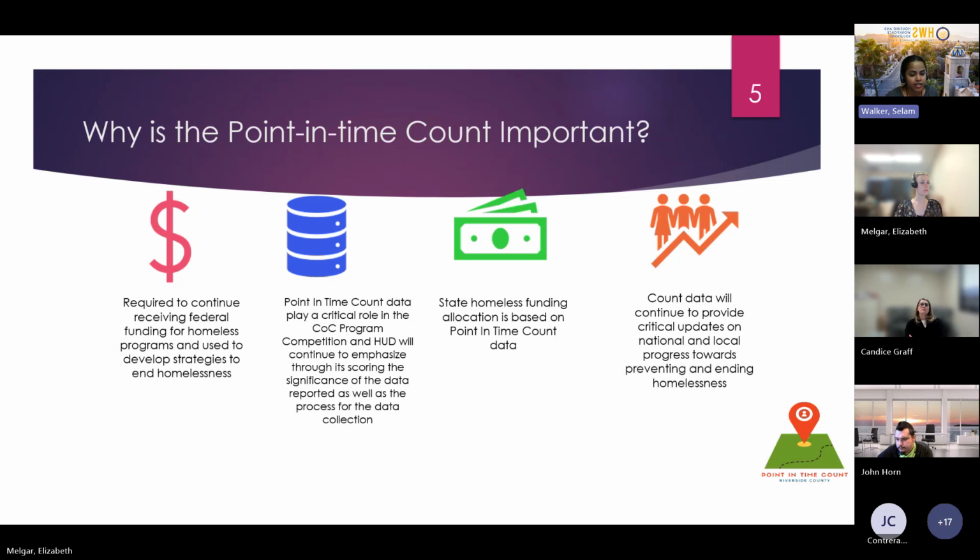helps us measure progress in addressing homelessness locally and nationally, and it provides valuable insights to identify trends and improve strategies to ensure that we're effectively serving our communities. Additionally, the PIT is also used for informing the Annual Homeless Assessment Report, or AHAR, which is presented to Congress each year to advocate for more federal funding for homeless programs. And it also supports our CoC in our local planning efforts.